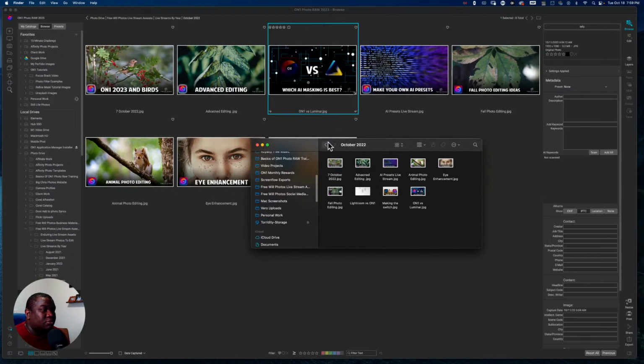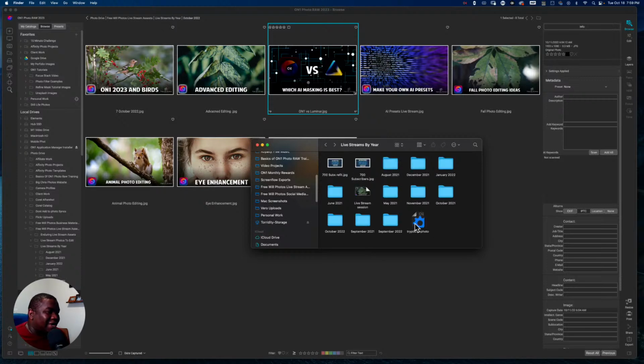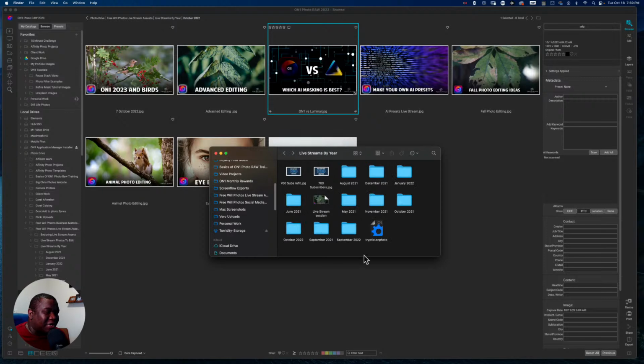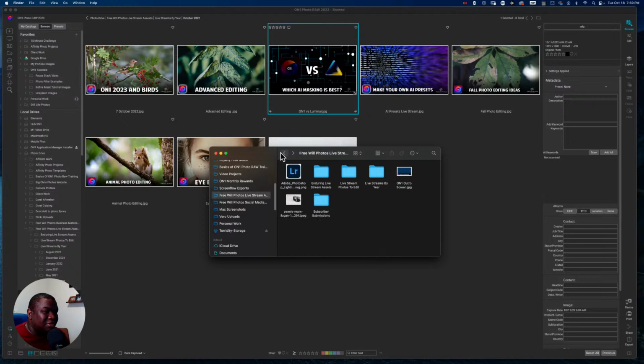let me come back out and go back in. Now, where did your XMP file go? Now, ON1's making a liar out of me. The XMP file absolutely should have shown up in here, and I'm not sure why it's not in there. So now I've got to go figure out where the sidecar file is, because that's where it's supposed to be. And it is not doing what it's supposed to be doing.